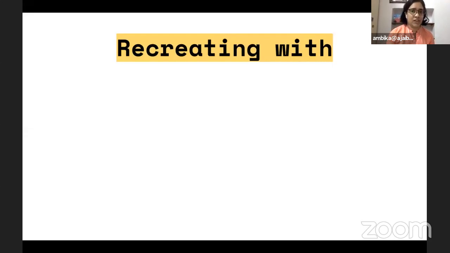P5JS is a library in a language called JavaScript, and it enables easier access to learning and understanding creative coding. It's part of a larger project of creative coding called Processing. I'm just plugging in that tomorrow is our Processing Community Day. It is also an online event, and you can find it on HasGeek to sign up. So if some of you find what we're doing here interesting, we would really urge you to see what the community is doing. There's lots of diverse work across different fields.